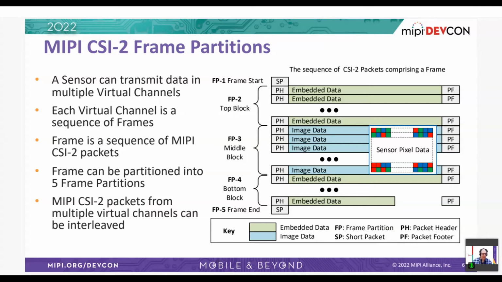And in between, there are three blocks, three different types of data that are transmitted. There's some initial embedded data, then there's some image data, and after that, there can be some more embedded data after the image data as well. So this divides the frame up into 5 what we've called frame partitions, FP1 through to FP5. Just keep that image in mind, because in the next slide we're going to show you what happens after FSED has been applied to this CSI-2 data.